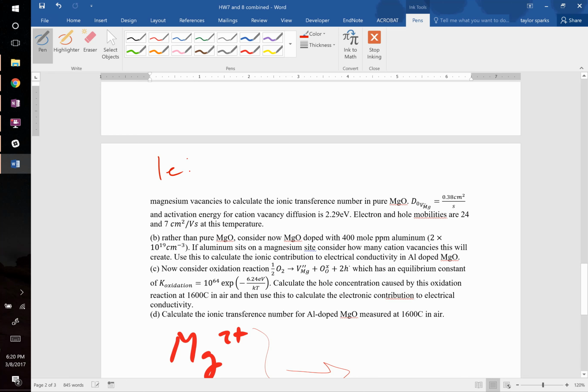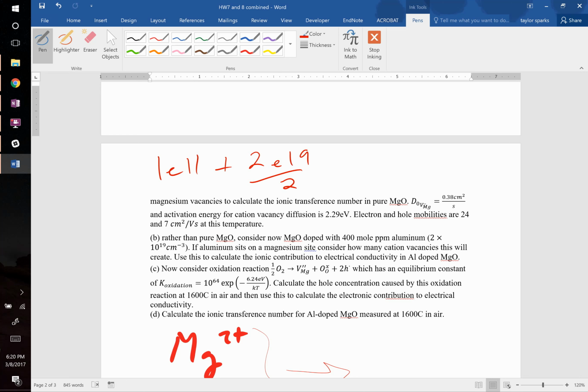So it's 1 e to the 11 plus 2 e to the 19 divided by 2. The 1 e to the 11th is so much smaller, we just ignore it, right? The intrinsic number of Schottky vacancies is so small relative to that, you can just ignore it. Or you can include it, it's not going to change the answer. It's so much smaller. Right, Barrett?